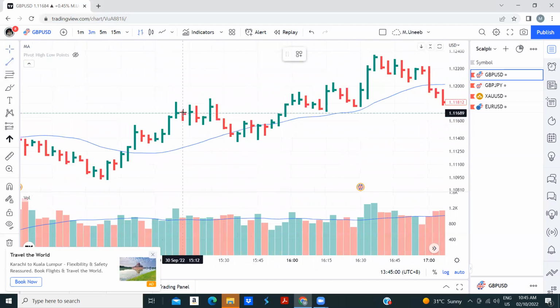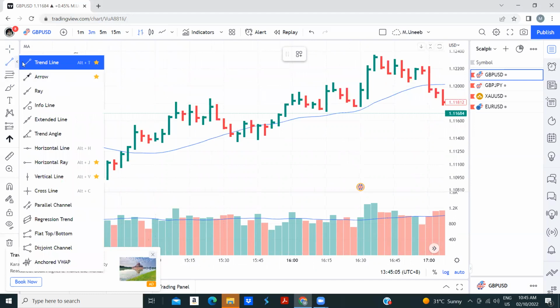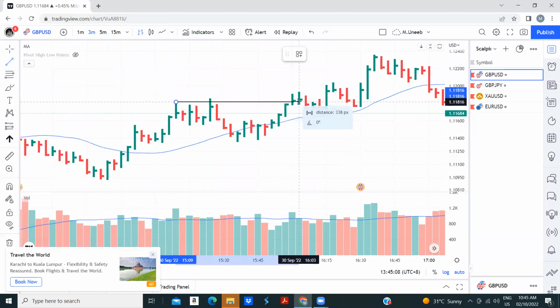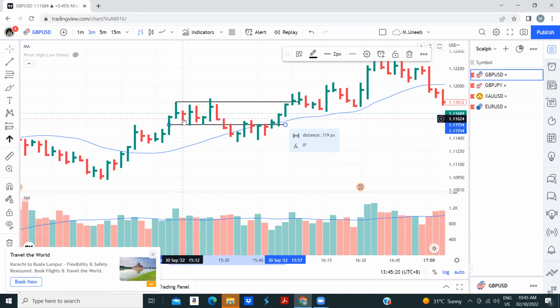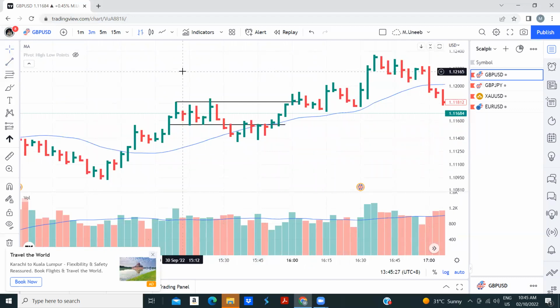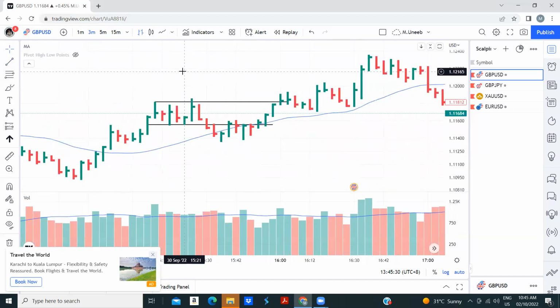Here, this one. Is it a structure? Yes, this is a structure. Why? Because you just try to think about it. One reaction point, and the price entered here, and then the price made another low, right? One low, two lows. Got it? Reversed. Tested. Spring, test of spring, went up.